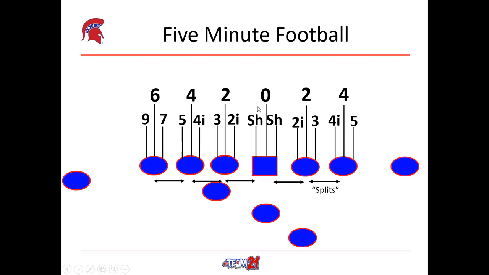On the center, we call a head up a 0 and a shade on either side of the center. And as you can see, left guard, the techniques are the same, the 2 eye, the 2, and the 3. And on the tackle, the 4 eye, the 4, and the 5. As we move out to an inline tight end, we refer to a head up on the tight end as a 6 technique, an inside eye as a 7, and an outside eye as a 9. Let's go ahead and take a look at some film clips.